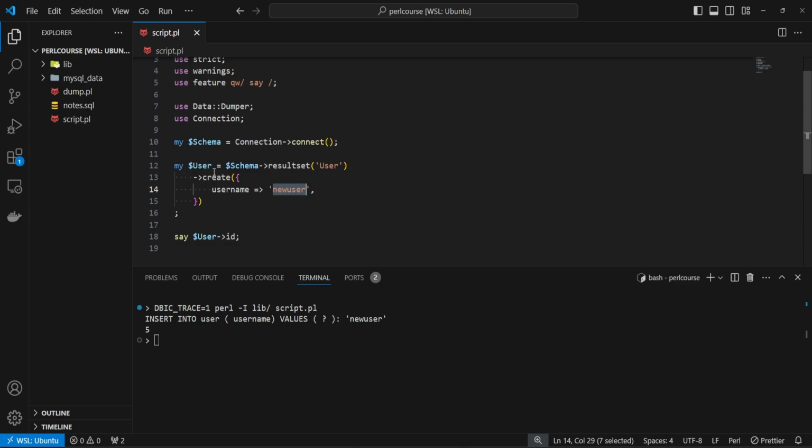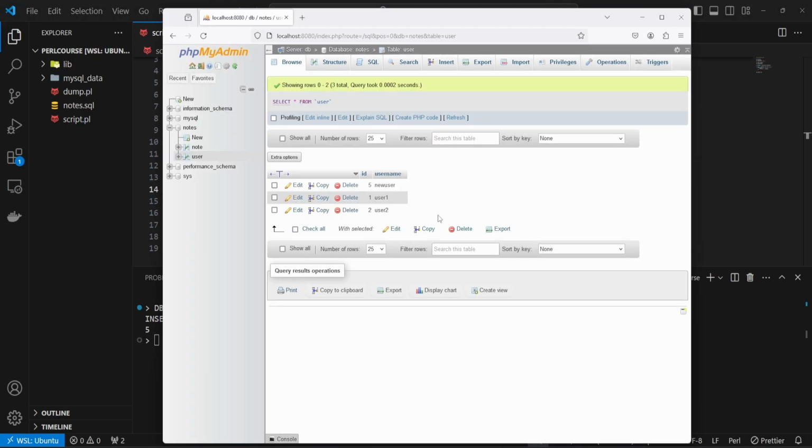Now the next method I want us to look at is called find or create. And as the name implies, it does exactly that. It's either going to find a record if it already exists based on a unique key, or it's going to create a new record. So before we proceed, I would like us to actually create a new column in this user table.